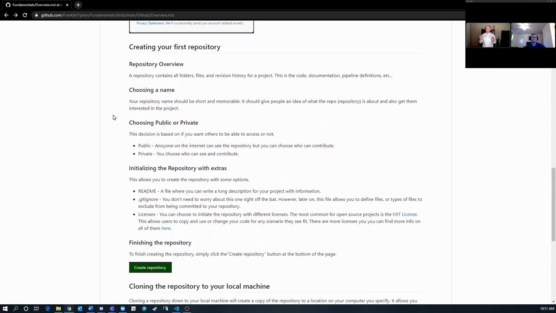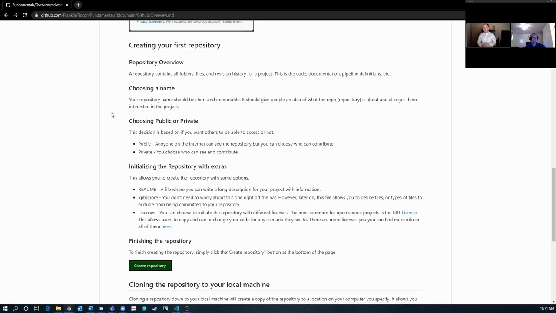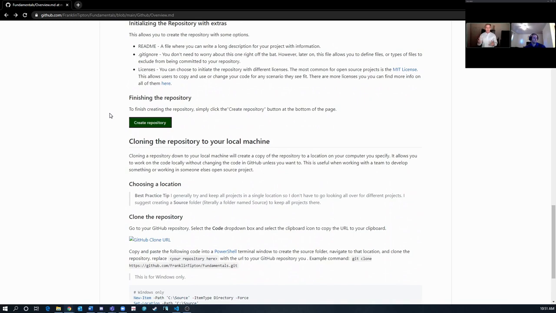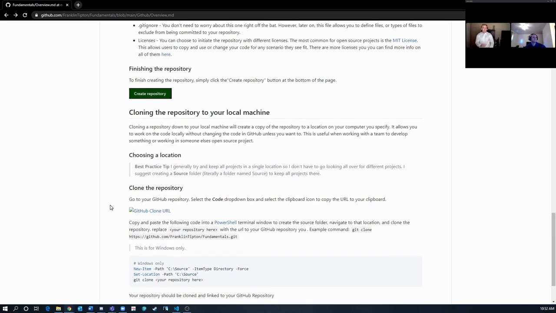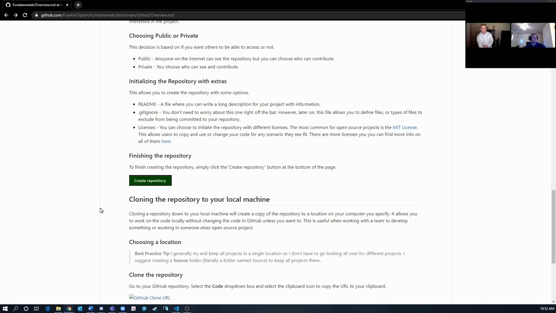Repositories are pretty simple to make. It's basically just a folder on GitHub where you're going to store your stuff. Then all you have to do is pull your stuff down from VS Code or wherever. VS Code we're going to go over later. For right now, Josh is going to go over an example real quick on how to make a repository.